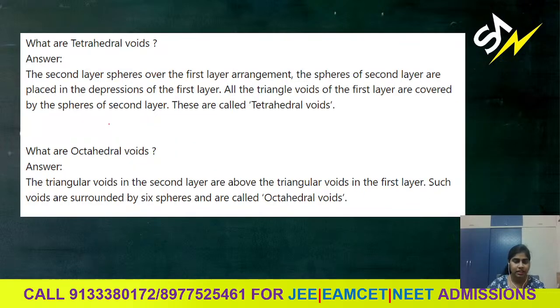You can also expect a question from the solid state, that is on tetrahedral voids. What is meant by tetrahedral void? What is meant by octahedral void? Let us see. First, you need to know the definition of a void. So what is a void? A void is nothing but the space present in between the spheres in the unit cell. You can see the empty space here, that is known as a void.